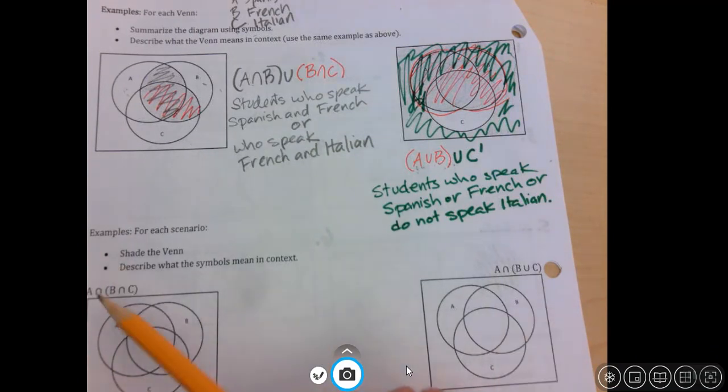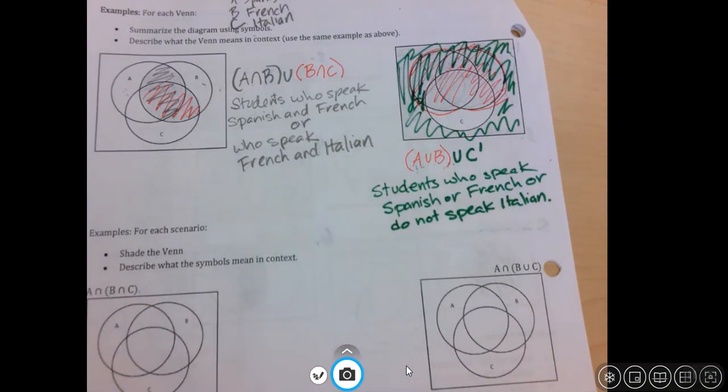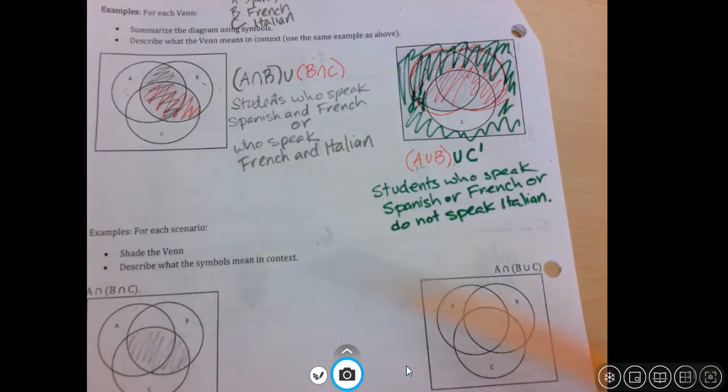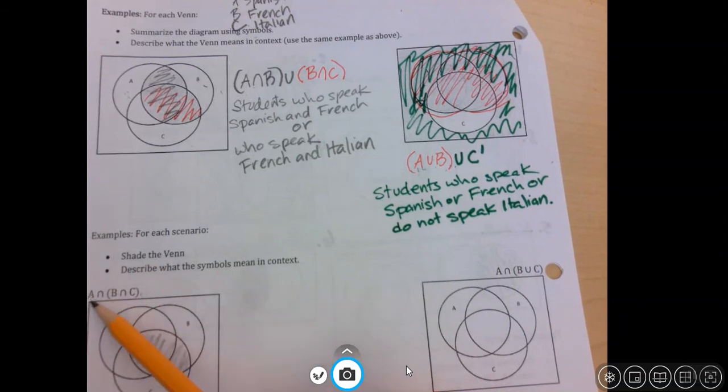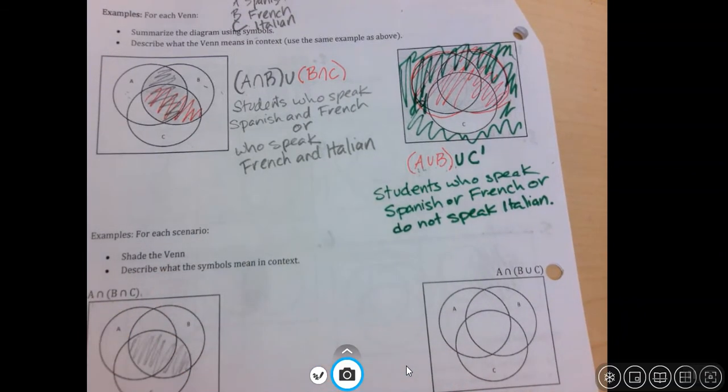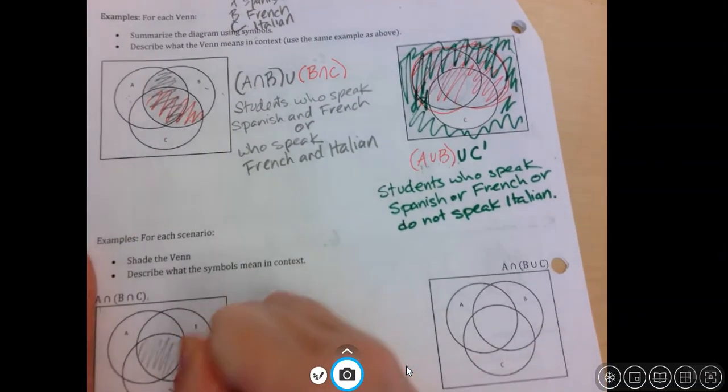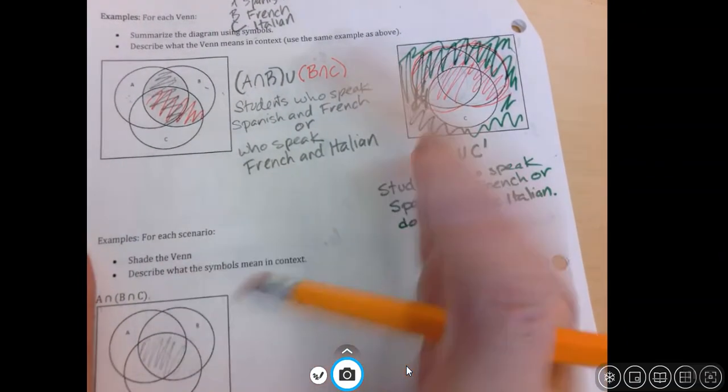All right, so I have an intersection. I'm going to start with the more complicated part of the intersection, and then I'm going to erase what I don't need. So first I need the intersection of B and C. Can you guys find the intersection of B and C? Here, right? But notice I did that lightly because I'm going to be erasing part of it. So I need to know where this shaded part intersects with A. Where is that? The middle, that's right, the middle. So you only want the middle, because intersection means it has to be in both.